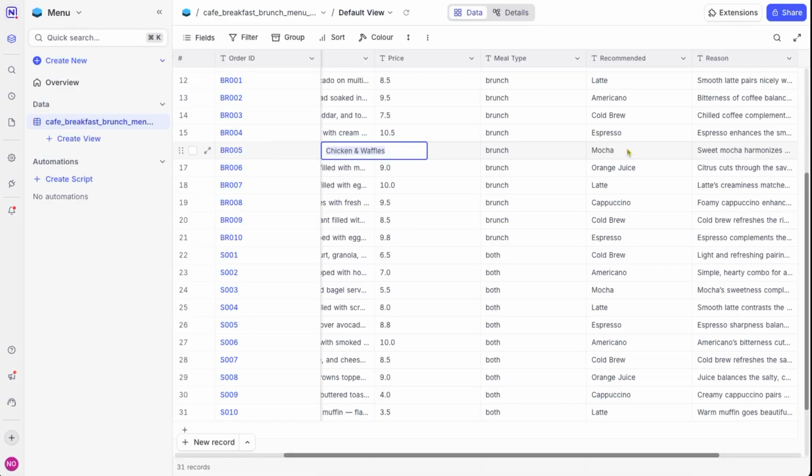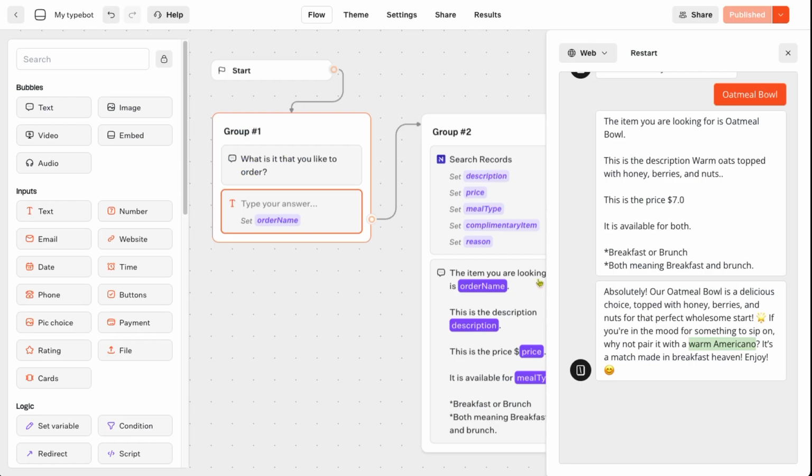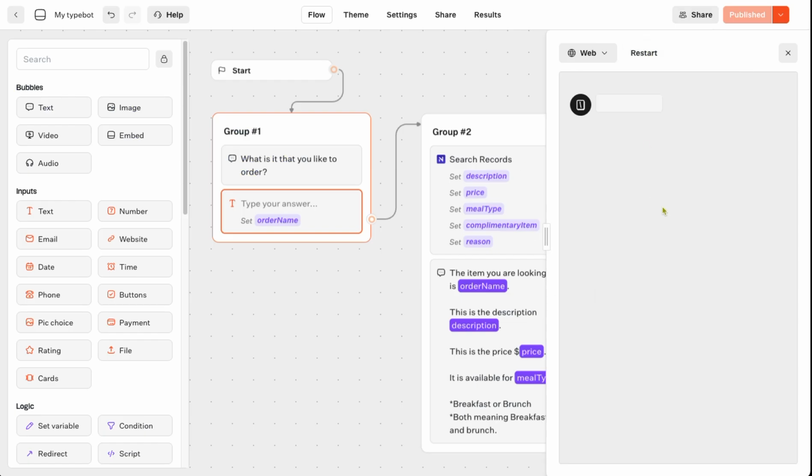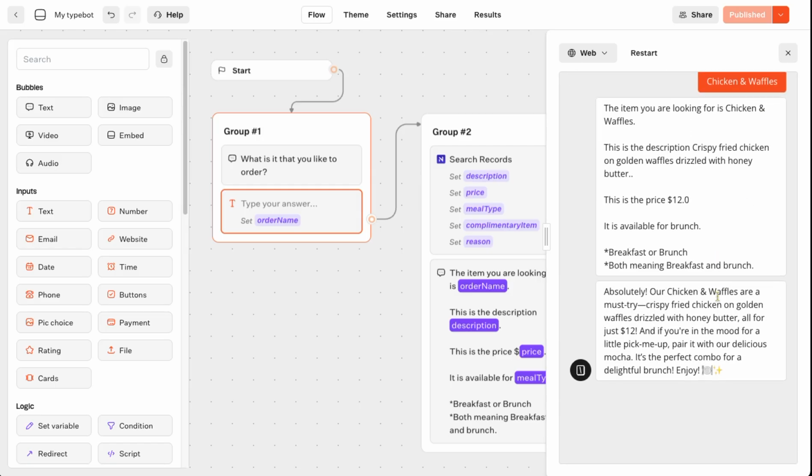It should pair well with mocha, because sweet mocha harmonizes, blah blah blah. If we order chicken and waffles, the chatbot should recommend delicious mocha, a perfect combo for a delightful brunch.